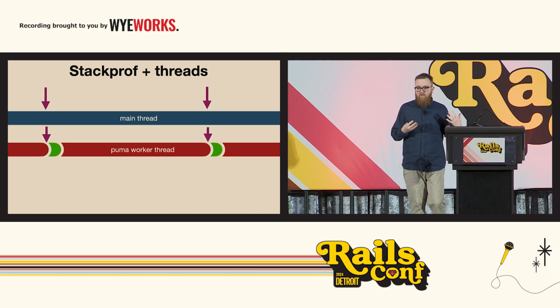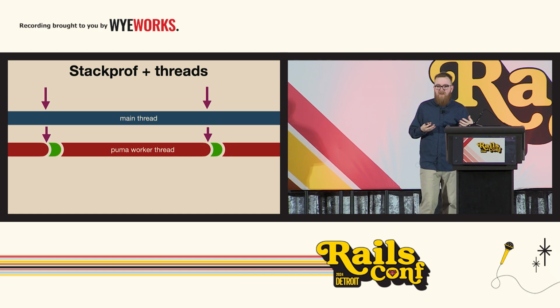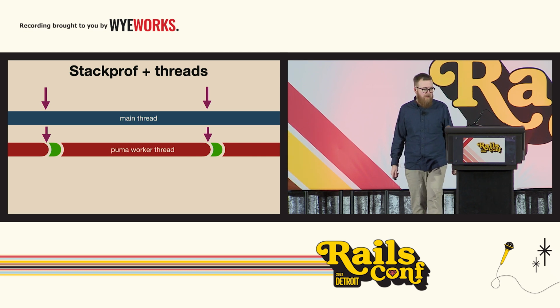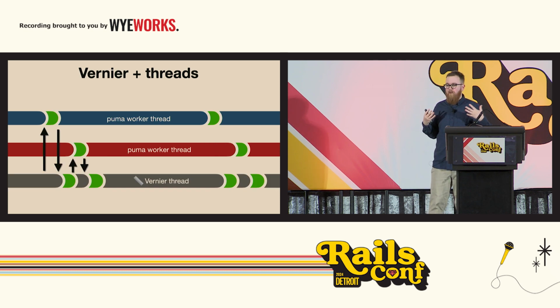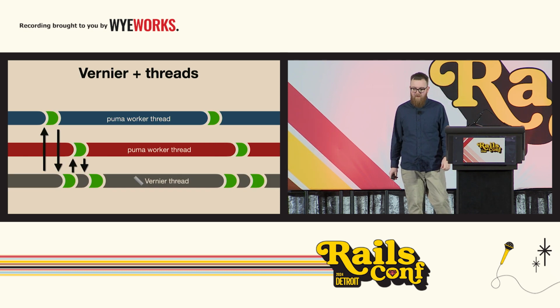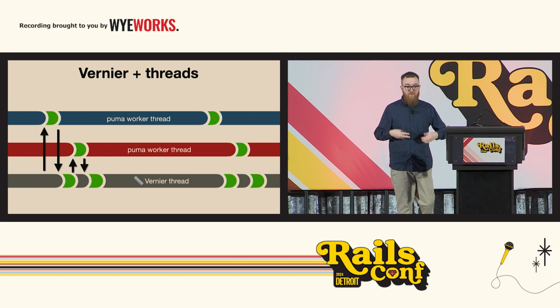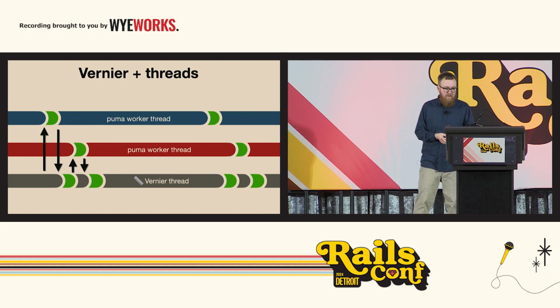And also it meant that you couldn't really see what was happening if you spawned any threads within your web request, or if 2 web requests were being served at the same time. So one of our early goals for Vernier was to be able to profile every running thread. And initially, we just implemented that very naively, where we just ask every single thread what it was doing at every sample rate, and then record all of that data.